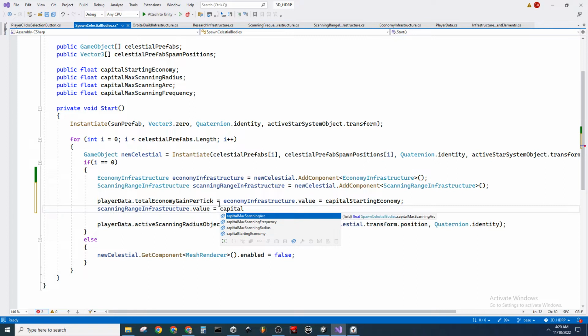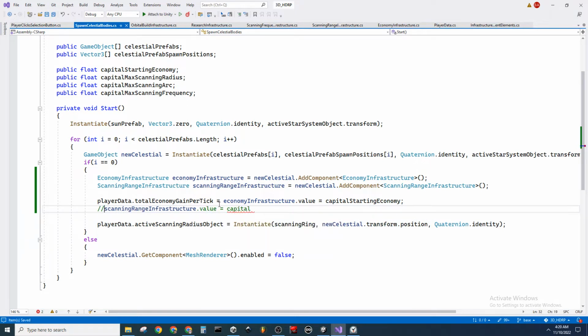This actually has a capital, it will also be a starting value.